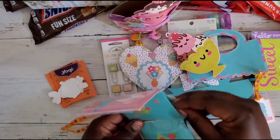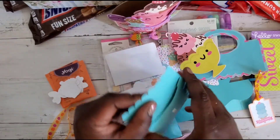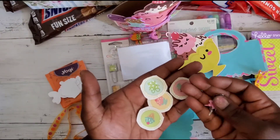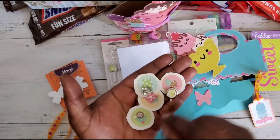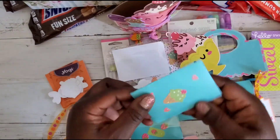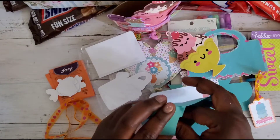In the second pocket she did cute little envelopes, and inside we have some different little trinkets — stickers with ice cream and present designs. She also gifted some brads: one with a cupcake, candy peas, an ice cream cone, and a flower. Thank you so much. And then this one — dang girl, she went all out!